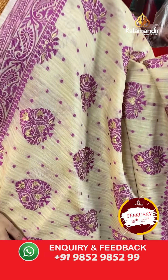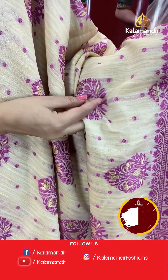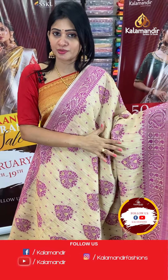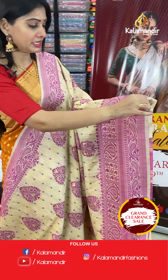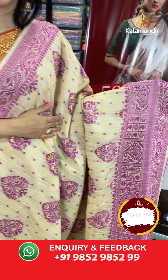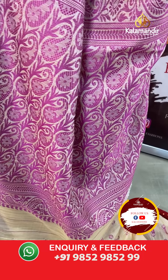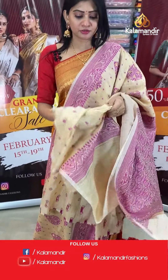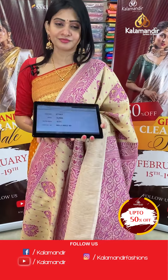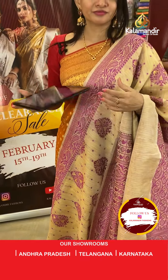This is a cream colour linen saree with floral motifs and gold zari weaving in a polka style. The entire body has pink colour thread weaving. It has one broad border with florals, paisleys, and cross lines. The pallu is beautiful with paisleys and thread weaving with tassels, and the blouse is the same colour. Item code FT167, offer price ₹850 only. Linen sarees are very much liked and very budget friendly.